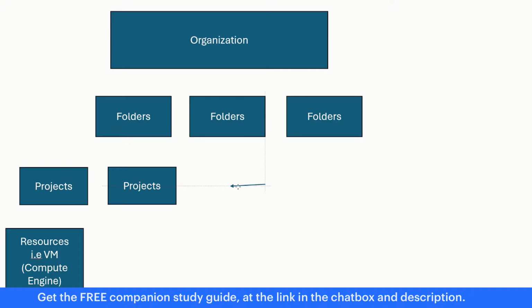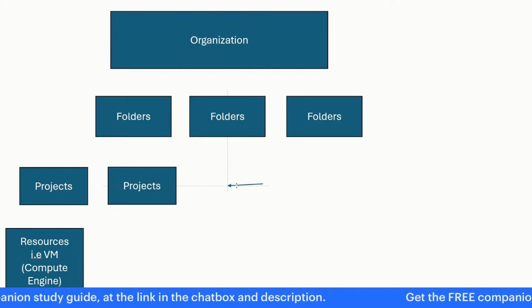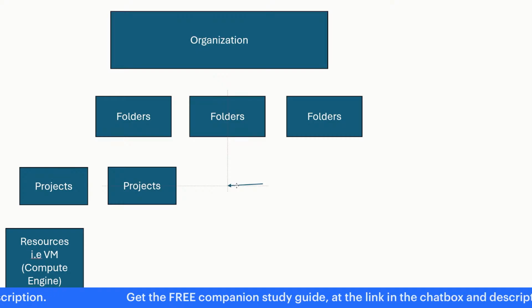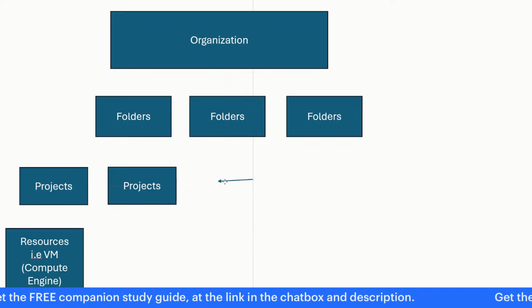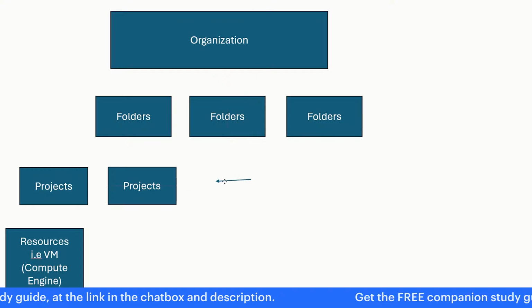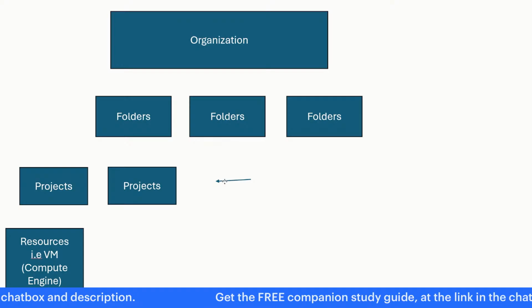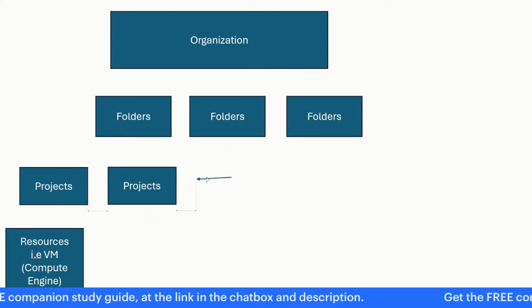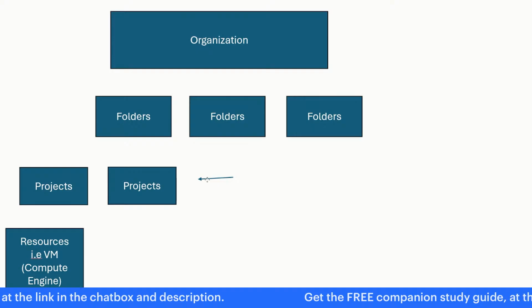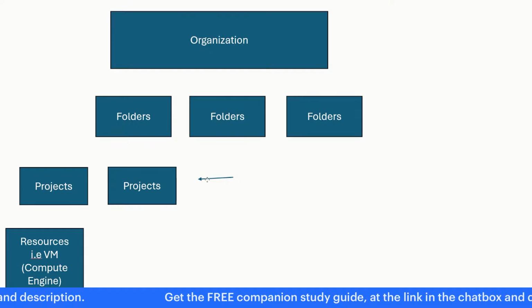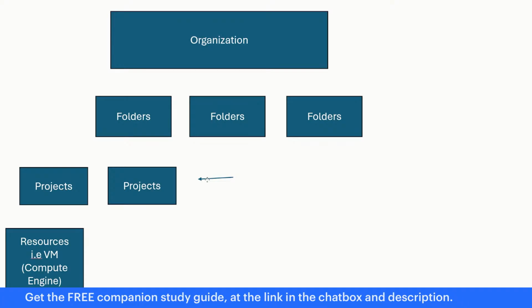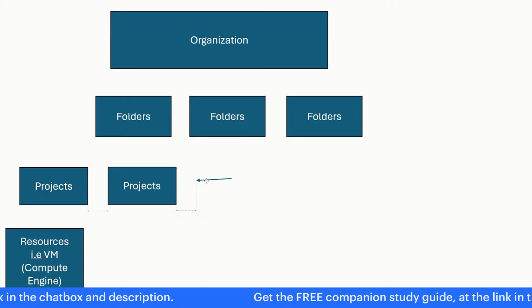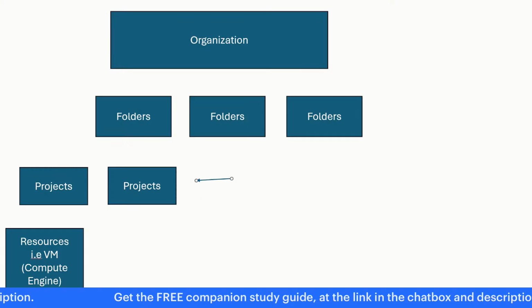Now, when we go to the project level, it's really a grouping mechanism for resources, and it's going to be mandatory for managing Google Cloud services. But the key here is that each project will have its own unique project ID and project number. It's going to have a mutable display name and a lifecycle state. So at least when you look at it, you'll get some meta information that will help you understand what it is. And of course, here we have a logical grouping of resources, and we can do it based upon functionality and access control. So it makes it very easy to talk about controlling access to resources and security.